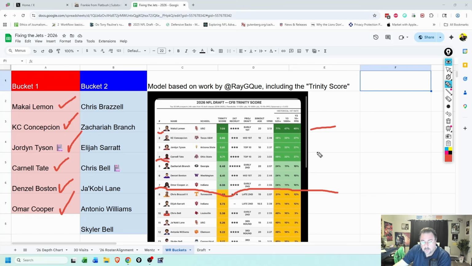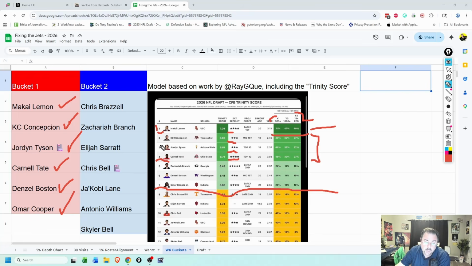But the reason you want these guys is because these scores have become very predictive about how they're going to hit their marks over here. As you can see, for year 1 it means they're going to get over 525 yards. Year 3, they're going to go over 1,000 yards and also be 15 fantasy points per game as a receiver. And it's not perfect, but it's pretty close to where if they're a great bet like Makai Lemon to hit these numbers, they usually do. And these are good bets here. So really you want one of these 4.